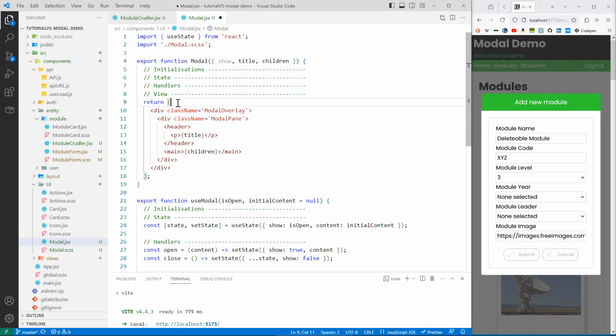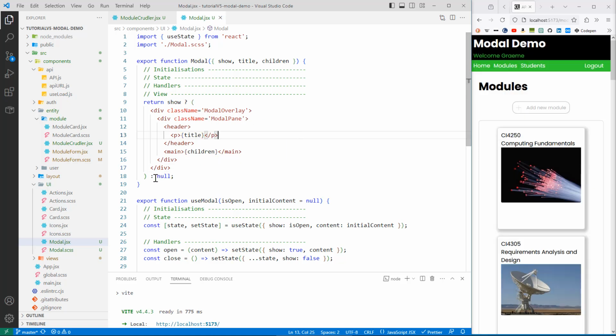and then we conditionally render. We'll go show, and if we show, then we will render modal, otherwise it's a null. Oops, made that.